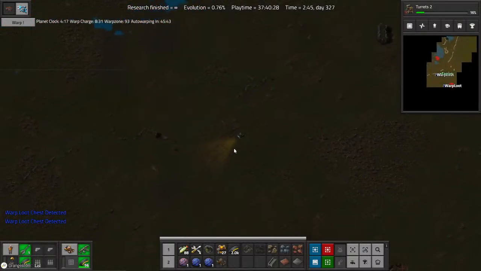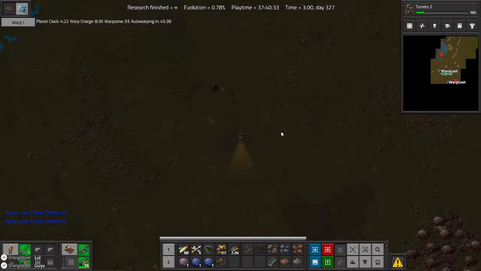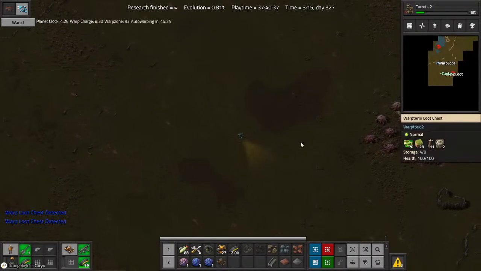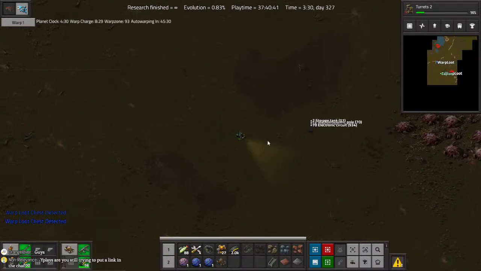Can I just find some robots? Those aren't robots, but I'll take them. Those also aren't robots, but again, I'll take them.